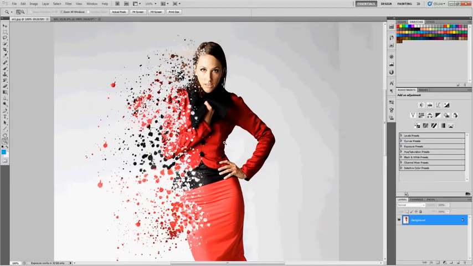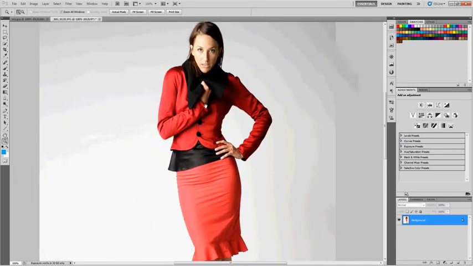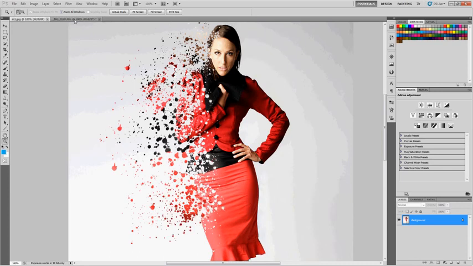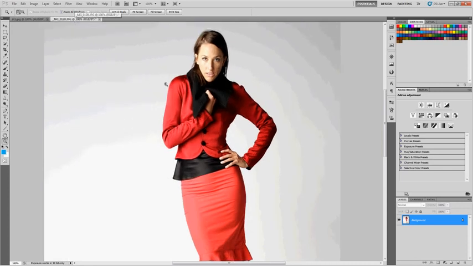I'm going to show you one way on how to do it. I know there's a couple ways, but what I've found is this way is pretty easy and kind of intuitive to learn. So let's see what we got. Here's the image we want to make, and here's our original image. This is a picture I took a little bit ago, and let's make it fun.